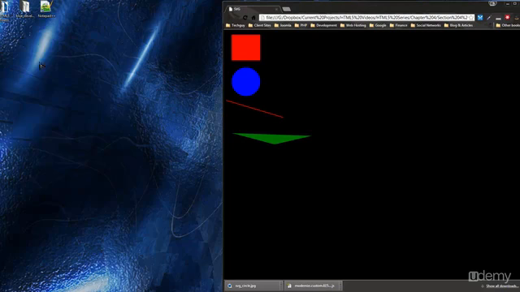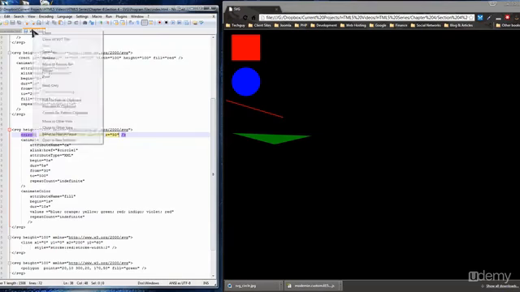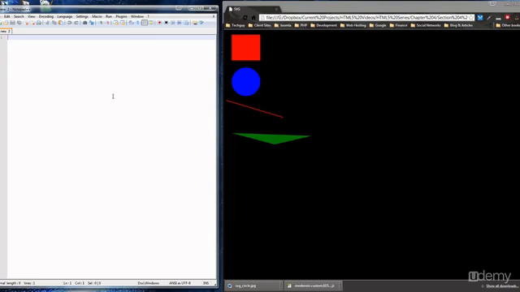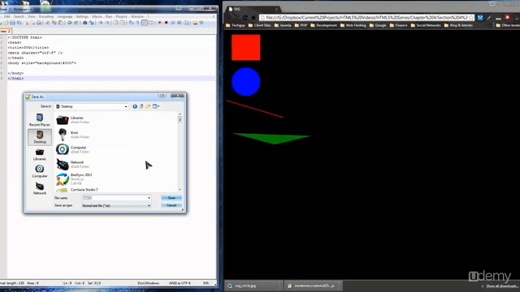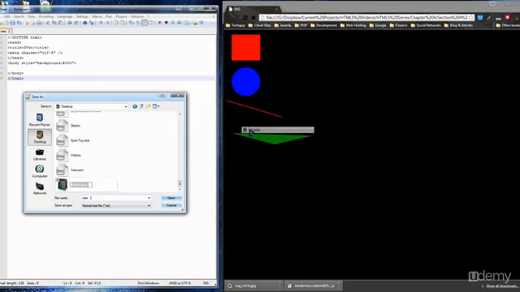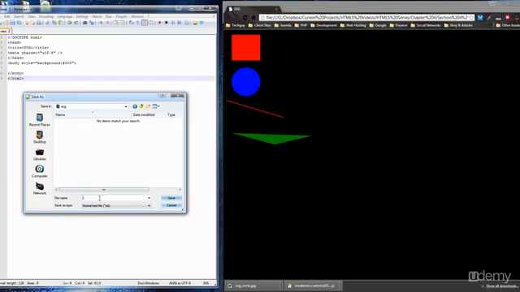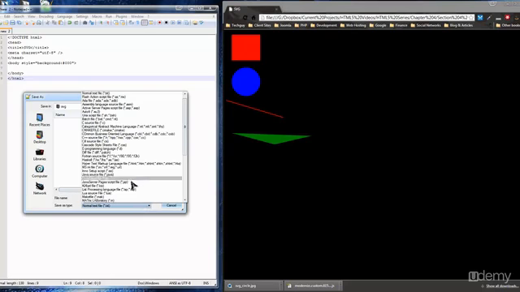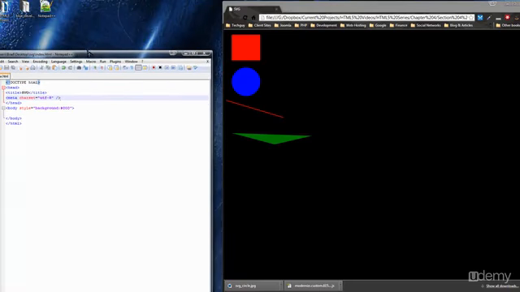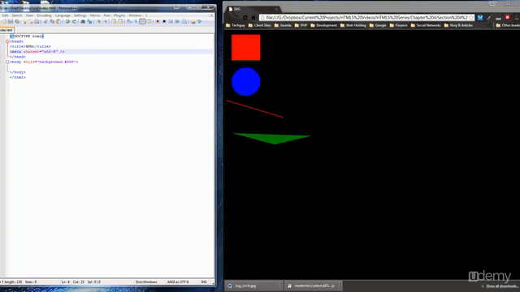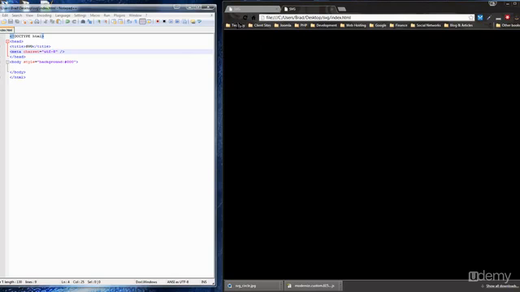So what we can do now is just open a new file and start from scratch. Close this out. I'm just going to paste in the doctype and the structure. I made the body background black, just for something different. I'm going to save this in a folder on my desktop, and I'll call it SVG, and I'll save it as index.html. Okay, if we open that, alright, so this is what we have, a blank black canvas.